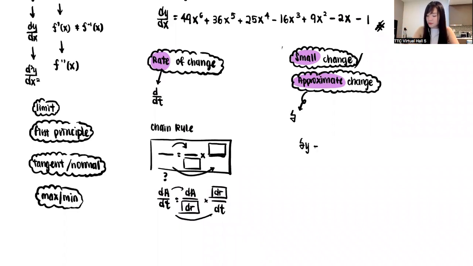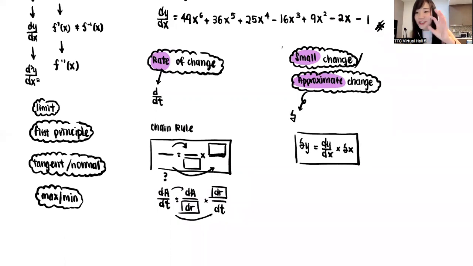You write equal is totally acceptable. Okay, so delta y equivalent to dy/dx times delta x. This is the formula. So later on, just use this formula, then you will get the answer. So I repeat again, you see, this one is small change of y. This one is small change of x. And in the middle is the y and x combined together.